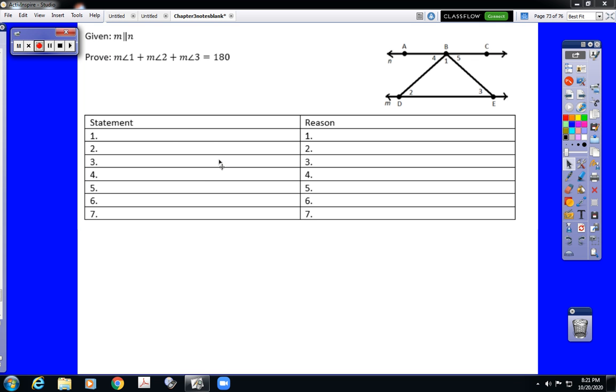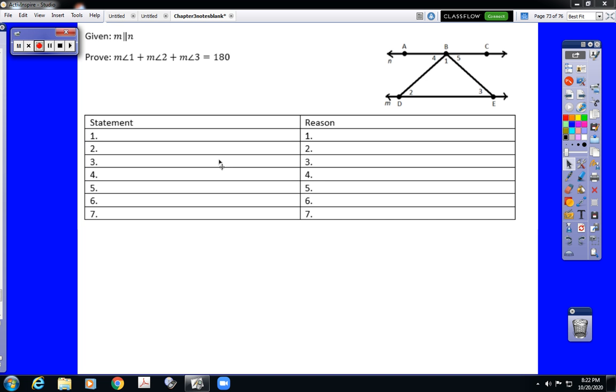All right, ladies and gentlemen, here is the fourth of the 5 transversal proof videos showing examples of transversal proofs. This particular proof that is on the screen right now is a very important theorem that we're going to be using quite a bit in chapter 4 and on through the rest of the book. This is a proof of what is called the triangle angle sum theorem, which says that any triangle, the 3 interior angles of any triangle must add up to 180 degrees.